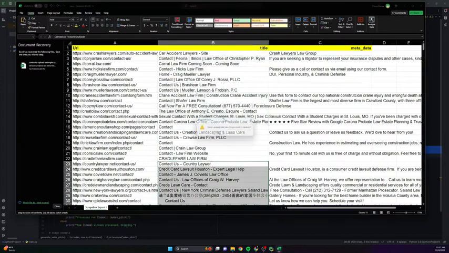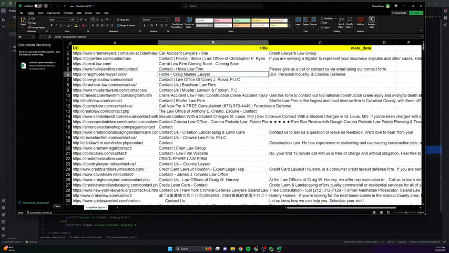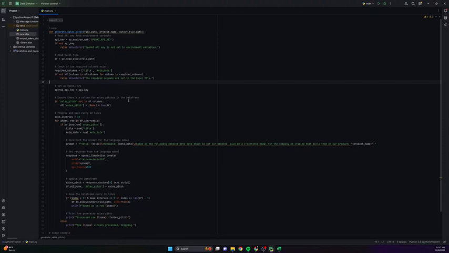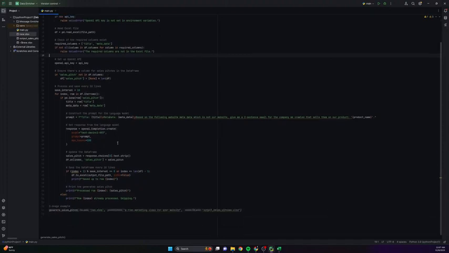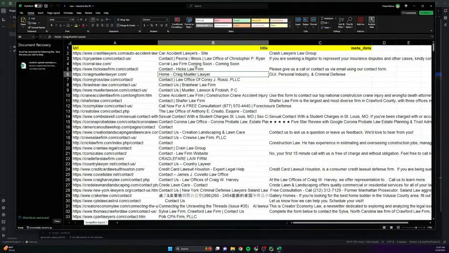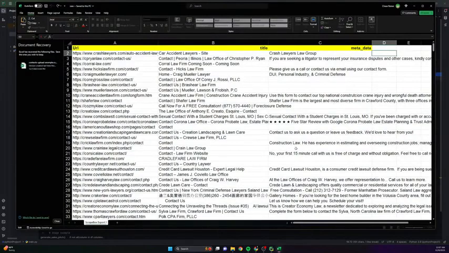In the case of what we did here, we took two columns, the title and the meta columns, it reads them and then it outputs whatever the prompt is here. But we could do this for anything.